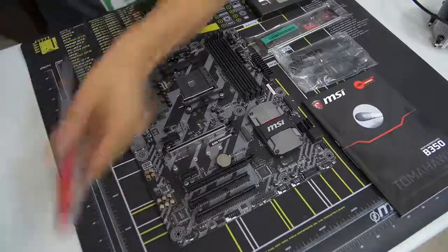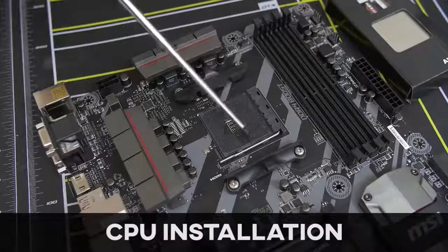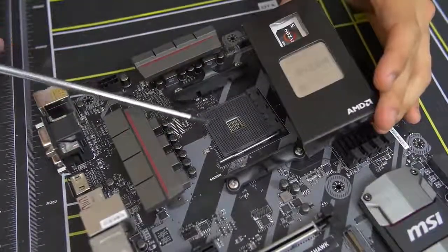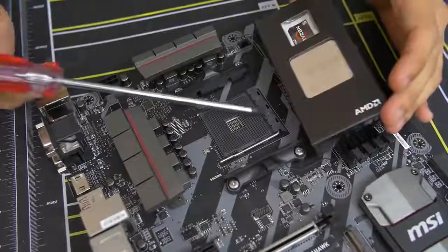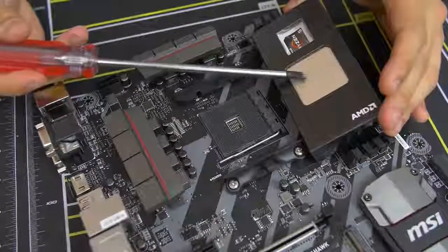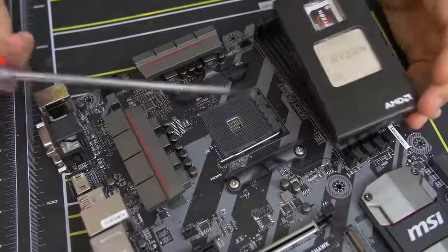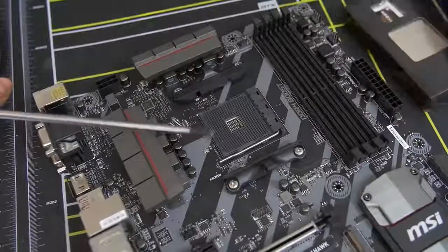On that note, we can actually install our CPU. Here's a closeup look at our CPU socket - this is basically where the CPU gets physically mounted on the motherboard. This one in particular is the AM4 socket. AM4 is only compatible with AMD Ryzen CPUs, at least at the time of filming. Don't bother putting in a non-Ryzen AMD chip or an Intel chip - bad things will happen. So just stick to Ryzen for AM4 and you'll be good to go.